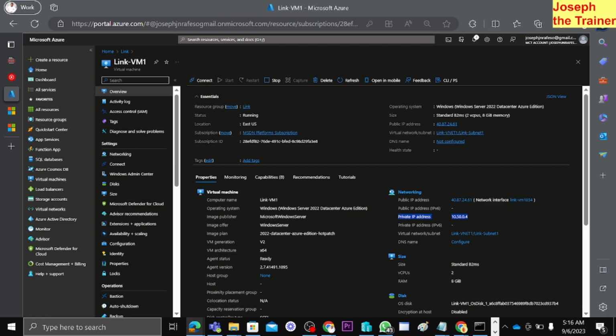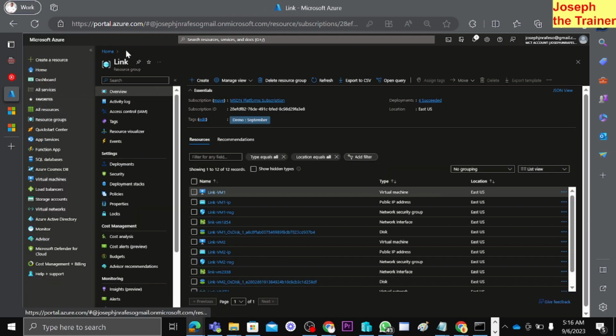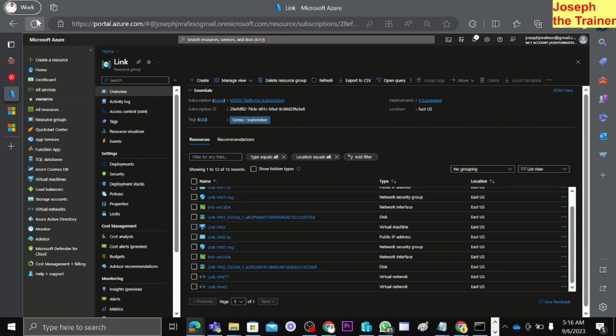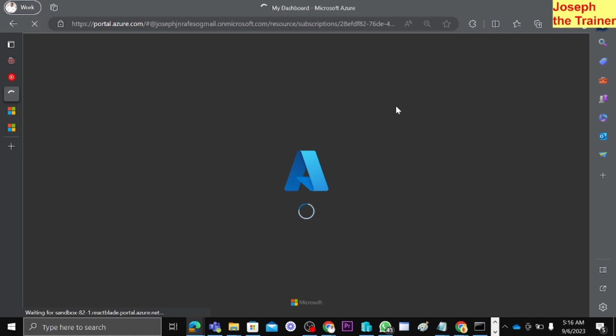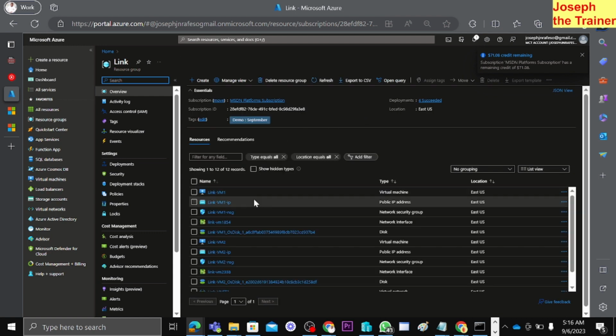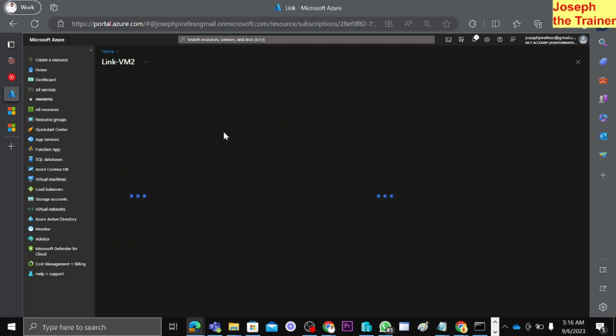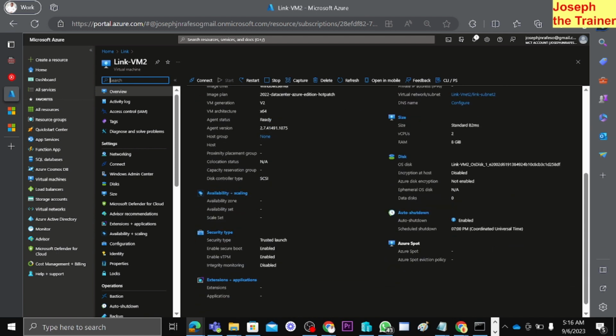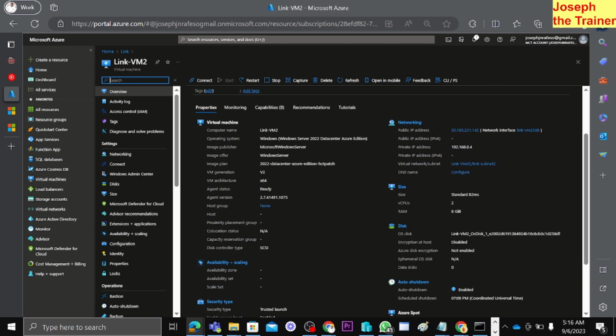Now let's go back to link, and then let's check virtual machine 2. If it's not here yet, we can just refresh, but that was the last machine we deployed. So I'm expecting virtual machine 2 is here. Let's see the private IP as well. The private IP address of that machine is 192.168.0.4. That is VM2.